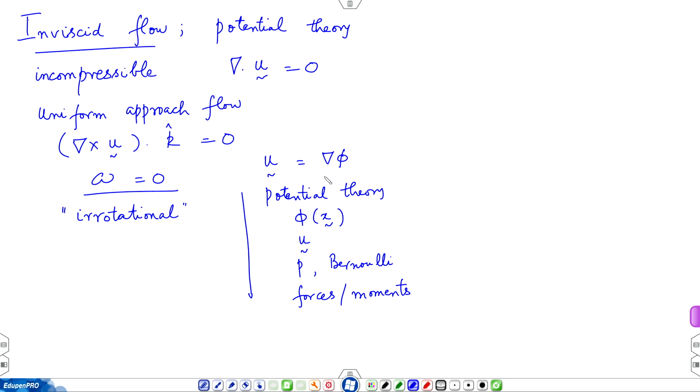So, now u is equal to gradient of phi, substituting in the mass balance equation, you get a single equation for phi. So u equal to gradient of phi can be used to find u, but first you have to find phi. So, substitute that. When you solve for del square phi equal to 0, you are satisfying mass balance and you are also satisfying the irrotationality condition. Both are being satisfied. So, essentially you have to solve Laplace equation for phi.